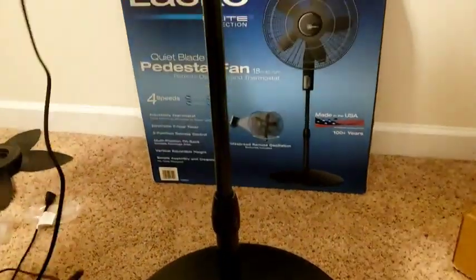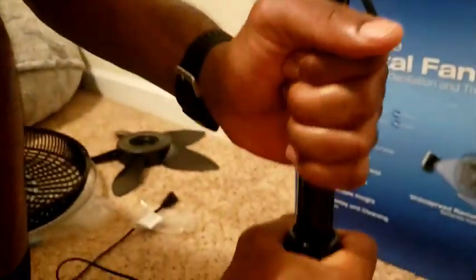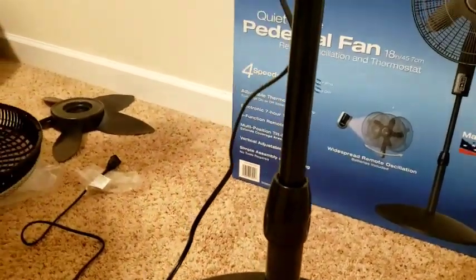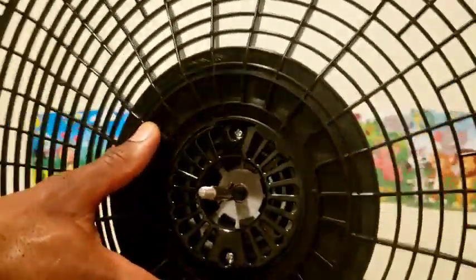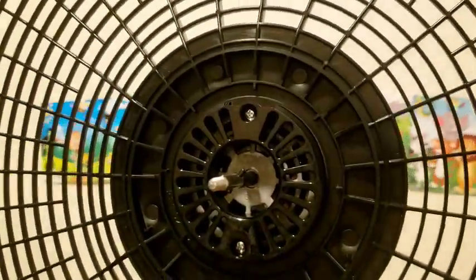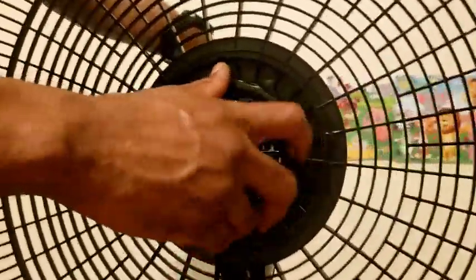Then we're gonna put a head assembly on the pole. Make sure that this is tightened. Alright, we're gonna put on the rear grill. Make sure that this groove goes flush with it. Alright, you don't want to do it like this, but it's not gonna go on properly anyways. So I want to put it on, and then we're gonna use the guard nut to tighten it. Alright.